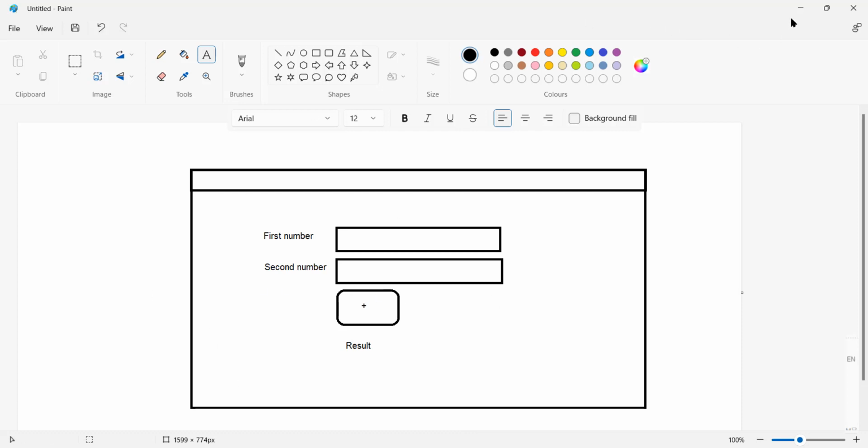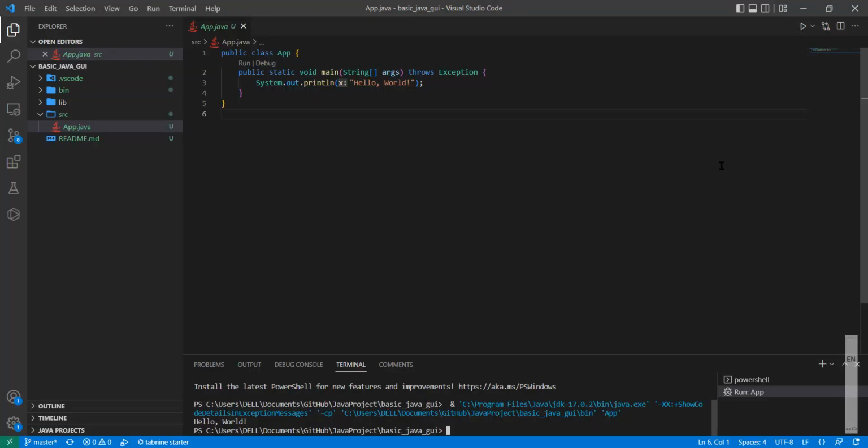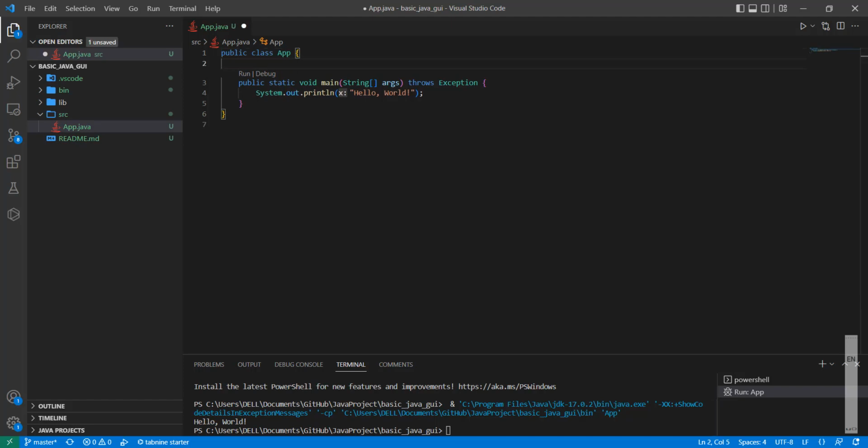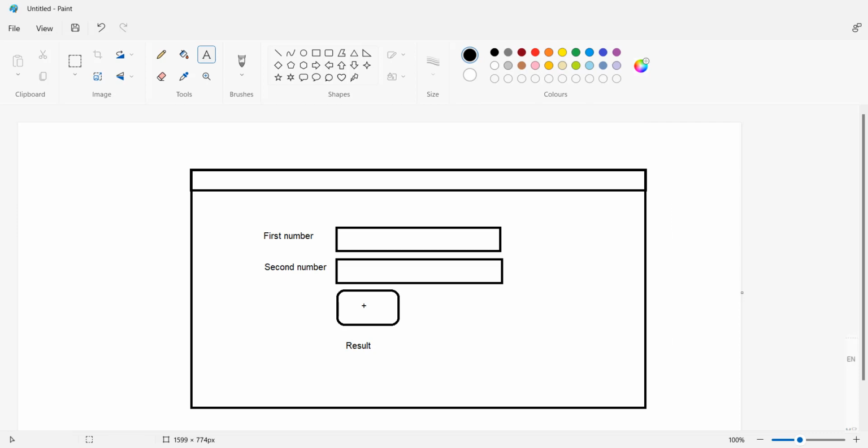Once we have the user interface defined, we can start our application development. We're going to start with defining all the elements that we're going to use in here. We have two text fields that we have defined, three tags or labels, we call it label here.